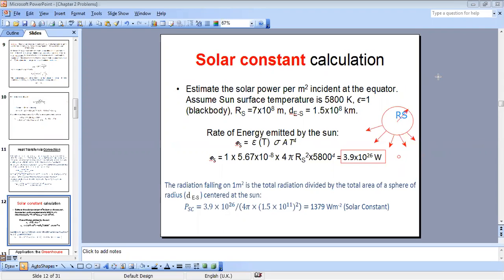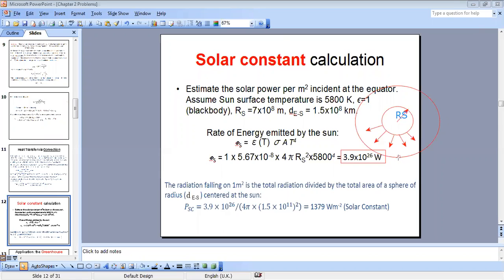So let me try to draw it another way. My purpose is to reach this point, okay? So as you can see here, in watt per meter square, of course, as I go far from the sun, the intensity will be reduced, okay? Because the smallest external surface area is at the sun level. As I go far from the sun, the energy will be distributed over a larger surface.